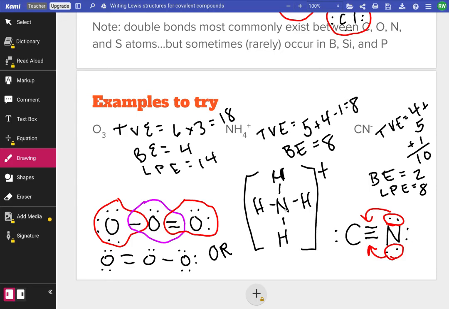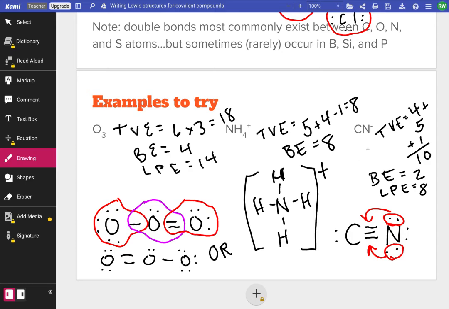And then I put my nitrogen atom in the middle. Hydrogen atoms always go around the outside. And then I place a bond between that nitrogen and each of the hydrogens. And I count up 2, 4, 6, 8 bonded electrons. So I am done because I have 8 total valence electrons. I just used 8 in my bonds, so I'm done. Now, because this one is a polyatomic ion, after we get the structure drawn, put it in brackets and put that charge outside of the brackets at the top, kind of like an exponent.